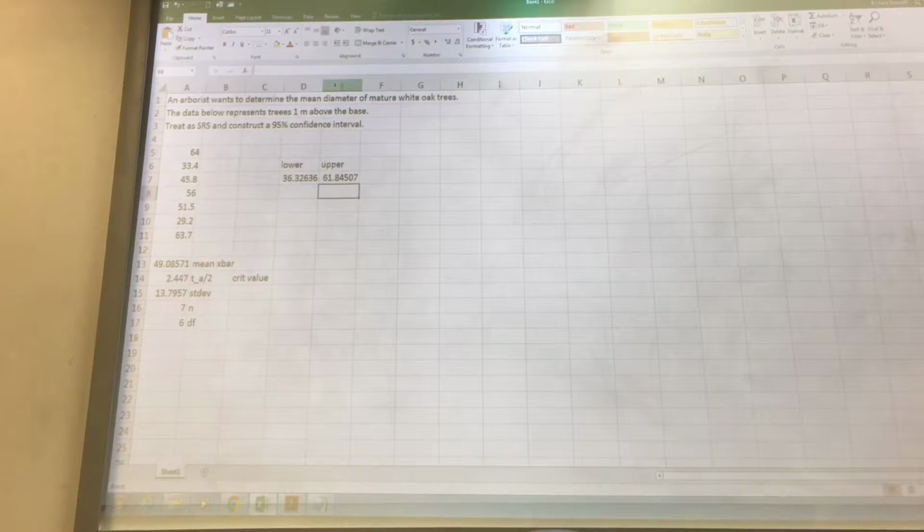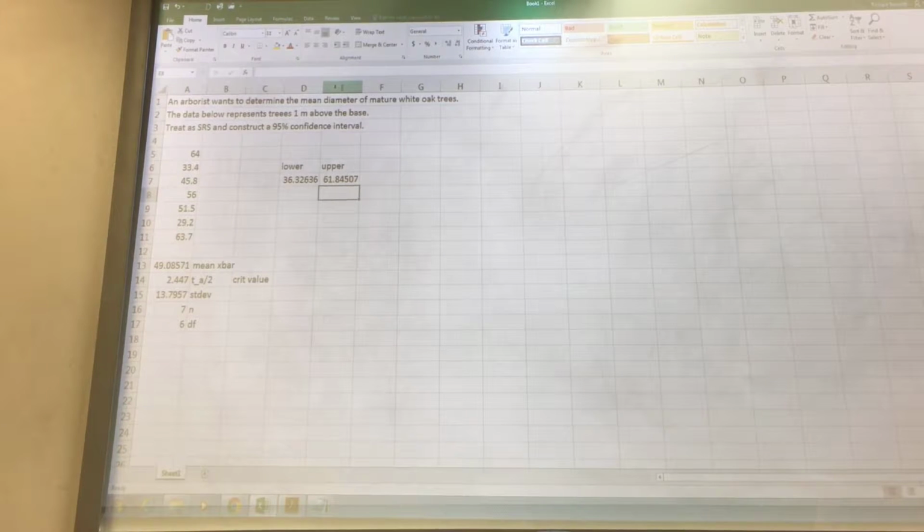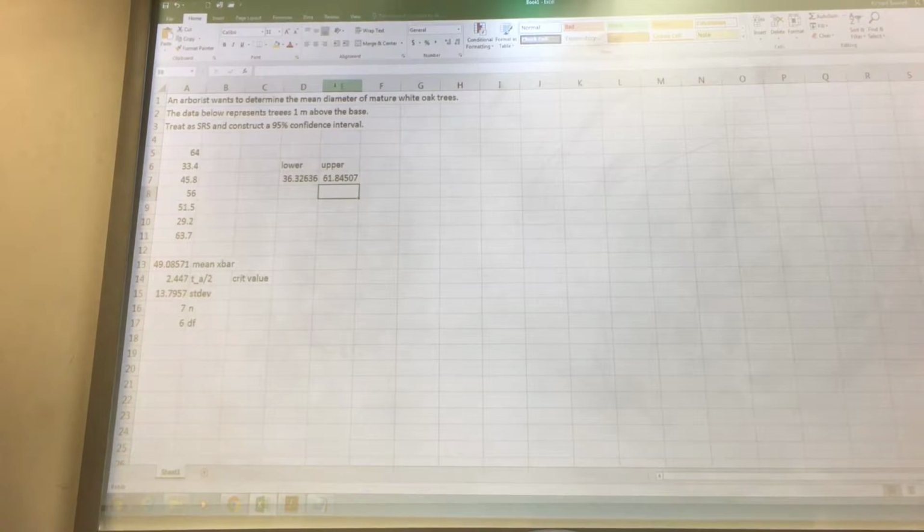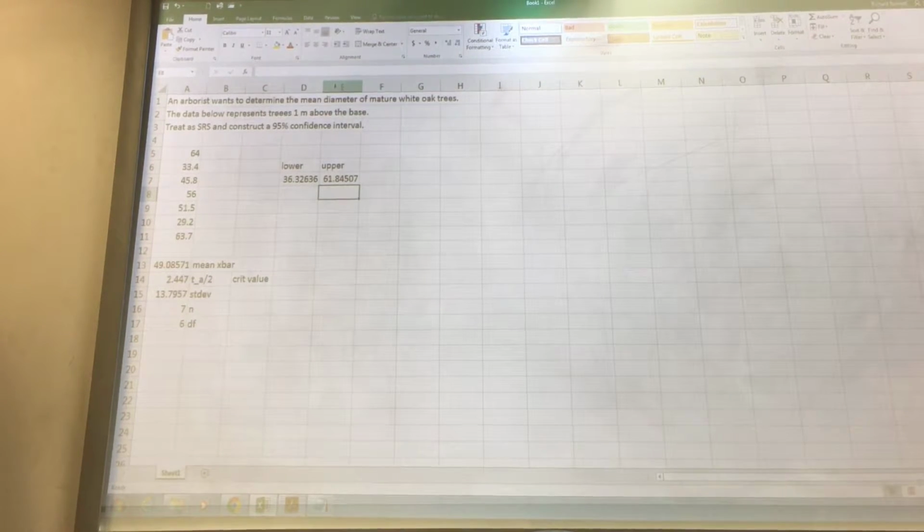And then Clara, I know, wanted to give me an interpretation of that confidence interval. Just do it. 95% confident that the diameter of the mature trees is between 32 centimeters and 6.4 centimeters. Okay? You got any questions on interpretation, Clara's who you can talk to. Oh, very good. Okay? Does that make sense?